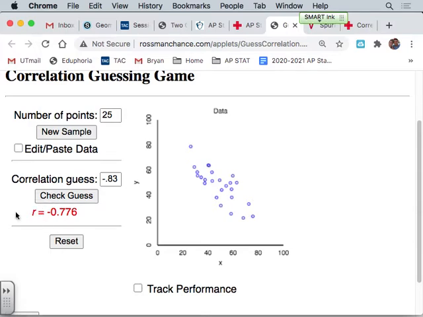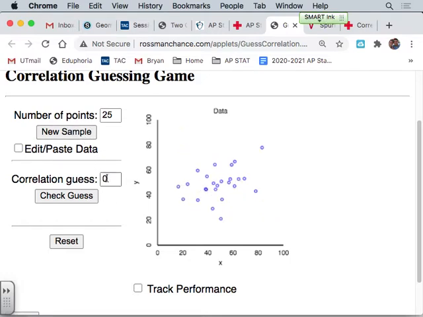So just getting used to R equals negative 0.7. Here's my line and we're kind of spread from the line. It's not all in a perfect pattern, but it's pretty strong. I would say that was a fairly strong negative association between blank and blank with no outliers. All right.